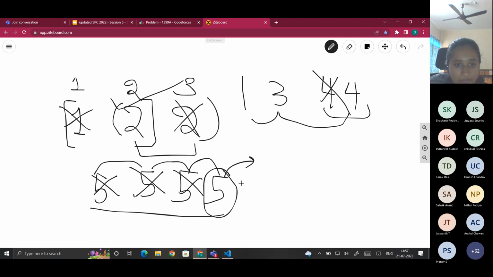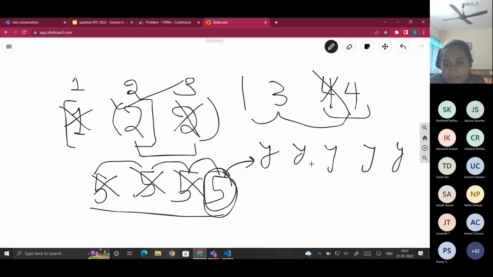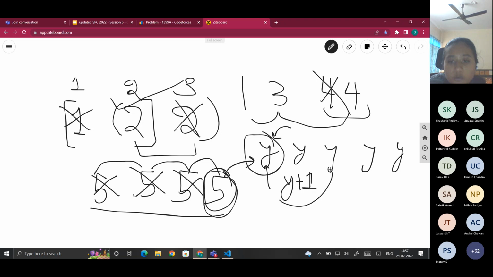If I have 4 occurrences of 5, I can ultimately reduce it to one occurrence. So say you have y, x many times. By doing x minus 1 such operations, I can finally end up with one occurrence of y. Now, in order to remove y, I need y plus 1 along with it. So is that clear? In order for me to remove a value from the array, I need y plus 1.